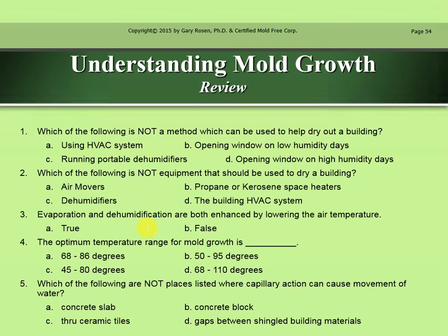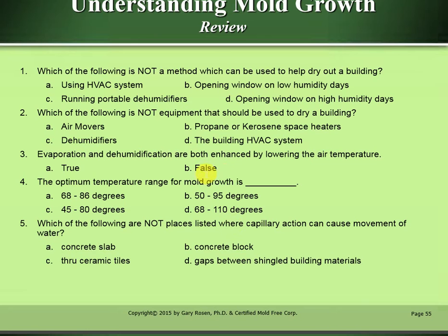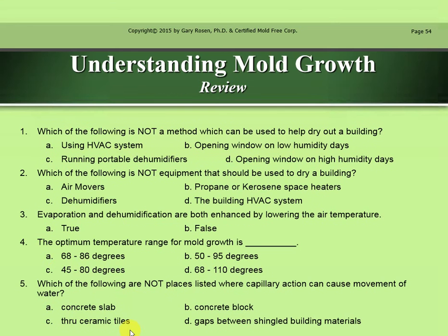Evaporation and dehumidification are both enhanced by lowering the air temperature. That is false. The optimum temperature range for mold growth is 68 to 86 degrees. Which of the following are not places listed where capillary action can cause movement of water? That would be C, through ceramic tiles.